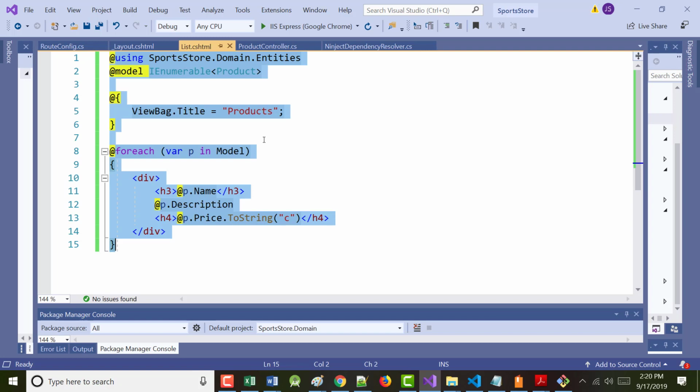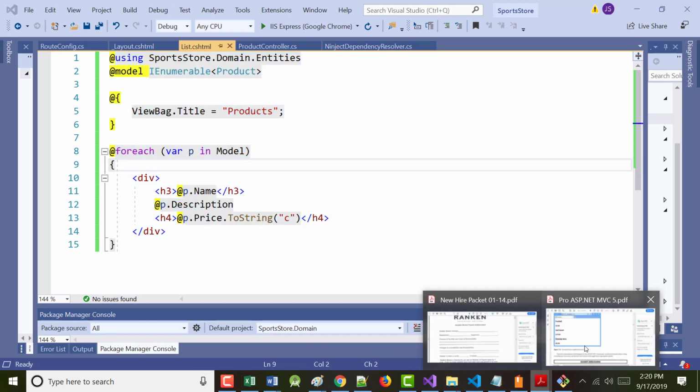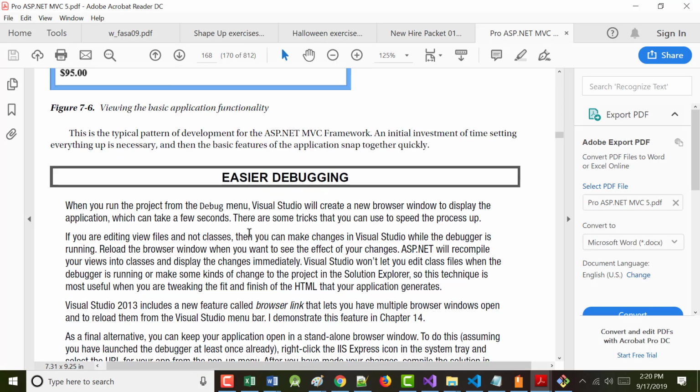But if you change a .cshtml file, you don't have to rerun the program. You can just reload the page by clicking the reload button. And that's what the author says there under where it says Easier Debugging. All right, I made it a little long, but just so you hear it.